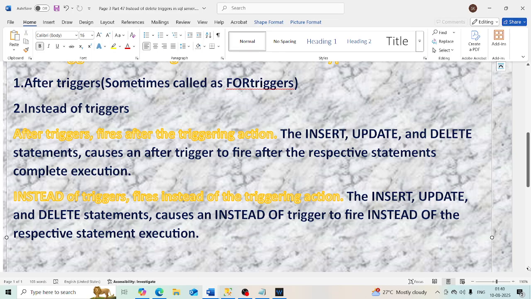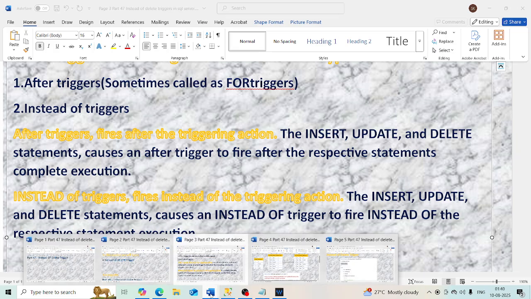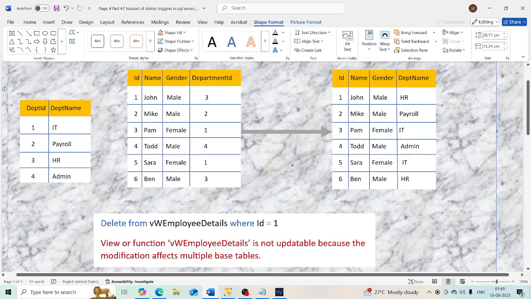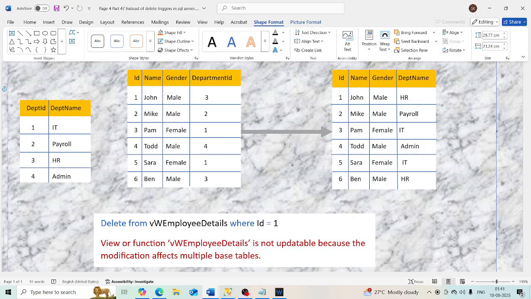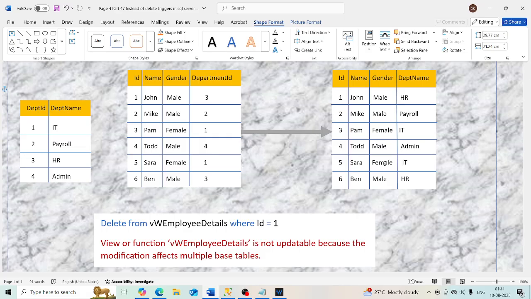Now we know that instead of triggers are extremely useful whenever you have a view that is based on multiple tables, and you want to either insert data into it or update that particular view.